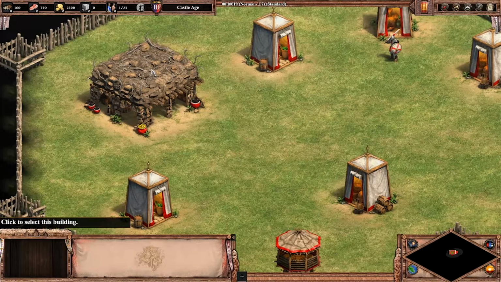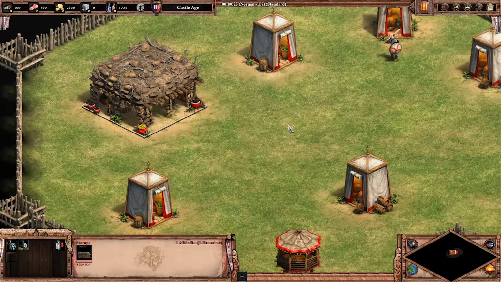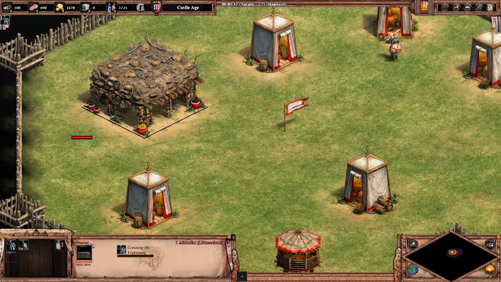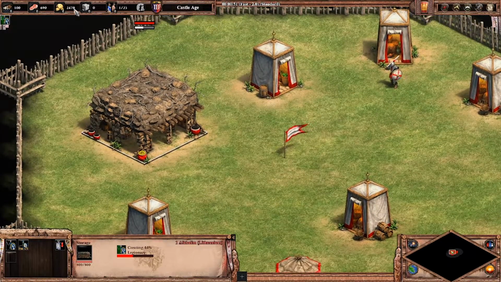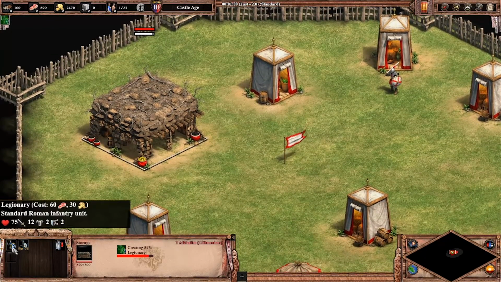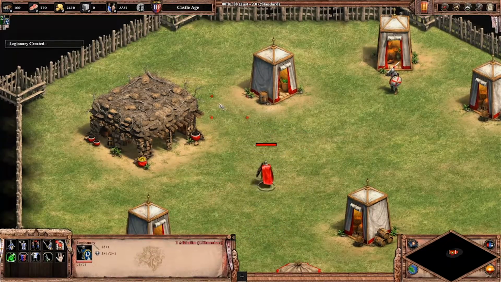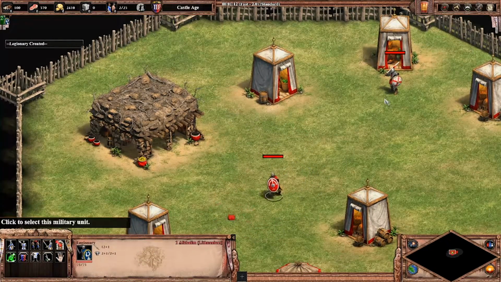Alright, so now we got this storage here, and you see both the Centurion and the legionary. We can already train them. We see those costs for them as well. Let's demonstrate that everything is working as you would expect. Resources go down when you click, by exactly the amount stated here, and you get a legionary.